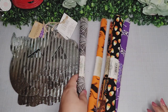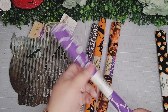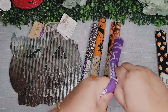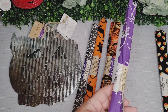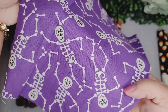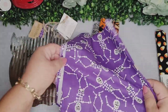And these are the fabrics. I know they had this one last year. This one looks new. I don't think I saw this one last year. Oh my goodness. I'm telling you, they put like a plastic on it. Let me do a little snip. Hopefully I don't cut into the fabric. But look, this one's got some cute skeletons. Almost looks like constellations. But adorable.